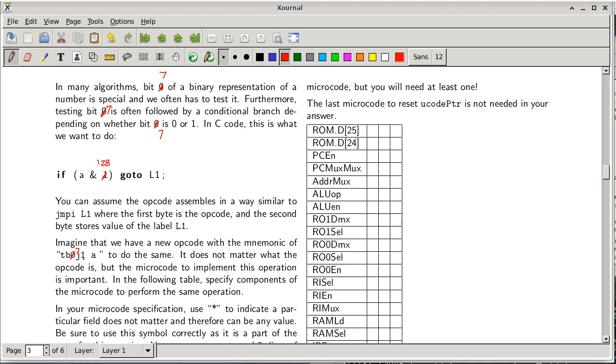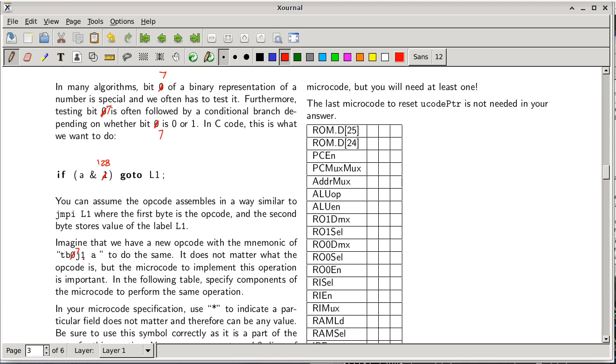So the first slide is to specify either an AND or OR operation with register A and itself. All right. So knowing that we want to feed register A from the register bank to both inputs of the ALU, and we want to specify an AND operation that does not store the result back into the register bank, how do we do that?